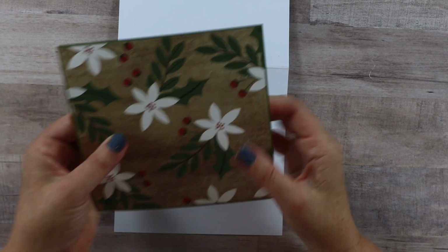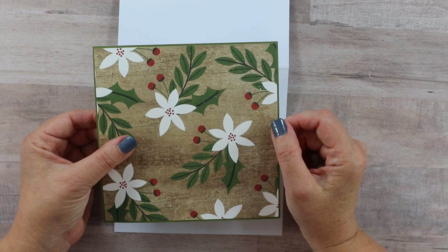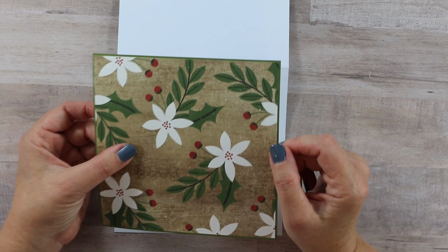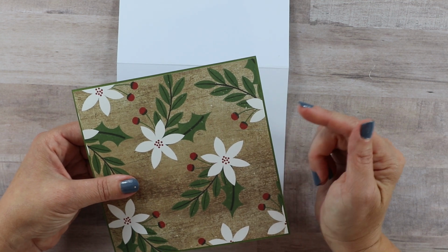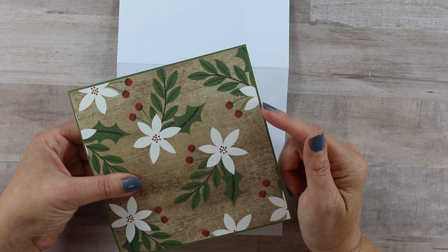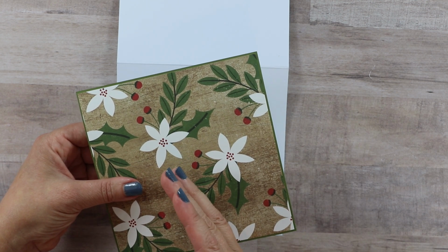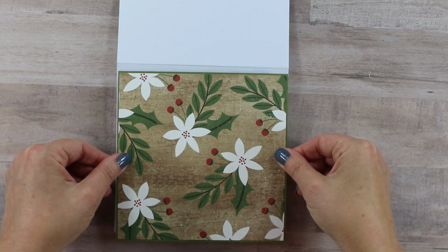Let's work on the front now. I have that same beautiful large floral pattern on a wood grain background. We're still going to continue using that beautiful green cardstock as a border. That is going to measure 5 7/8 by 5 7/8, and the pattern paper for this layer is 5 3/4 by 5 3/4. I'll just go ahead and center that.